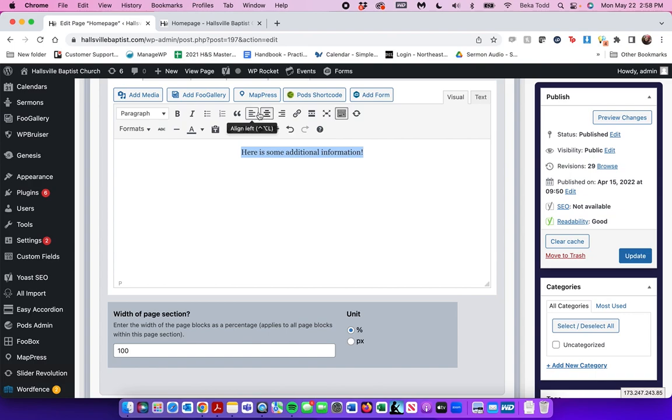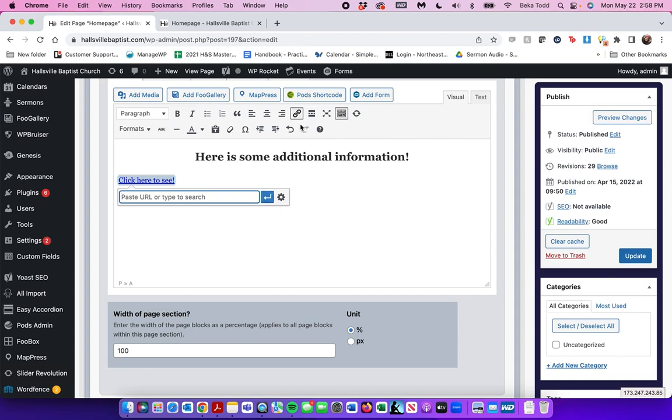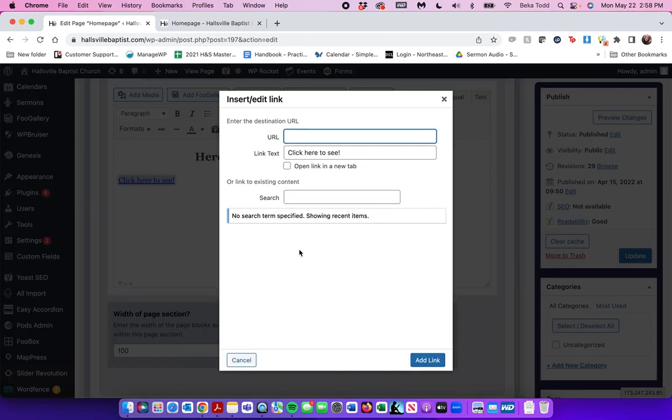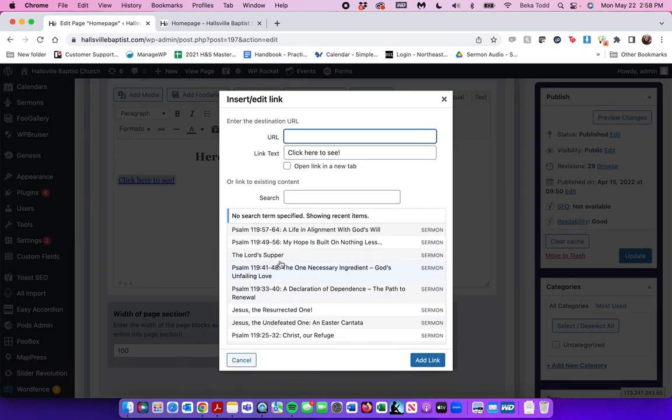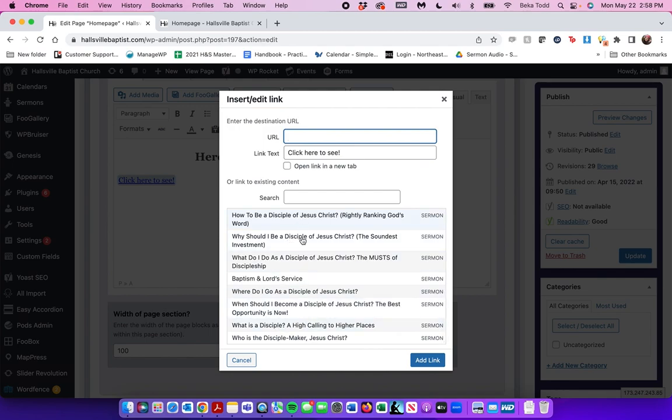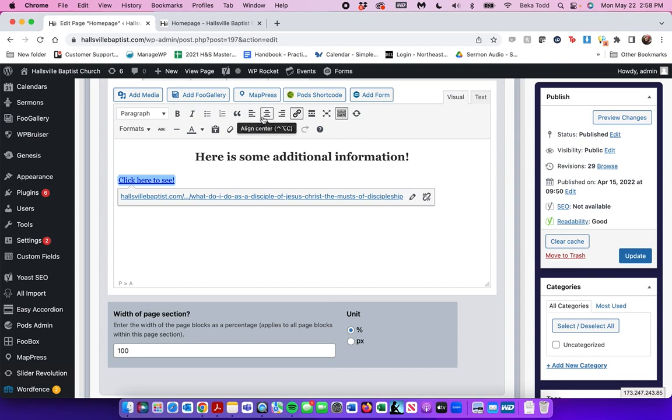You can align it different ways. You can make it bigger. And then if I wanted to create a hyperlink, then I can add a link here. I can pick a different page within the site or a sermon link, add the link, and then I can format it as a button.